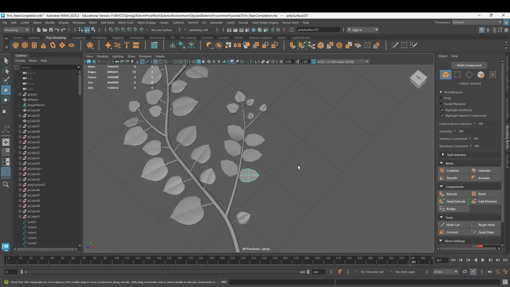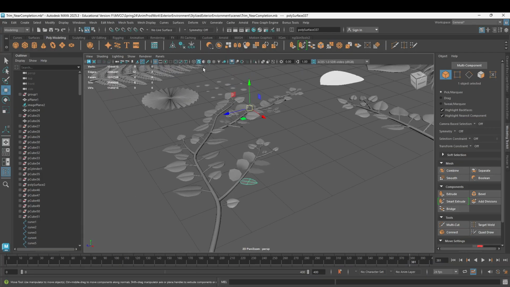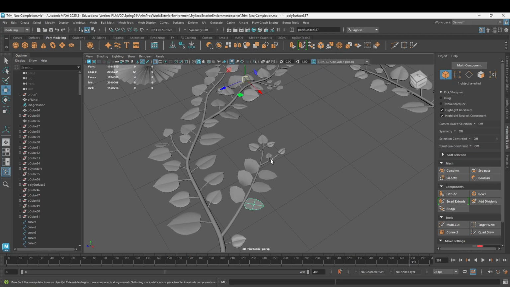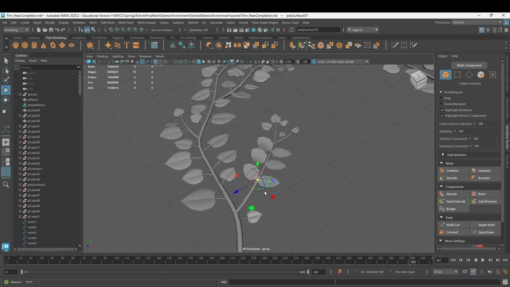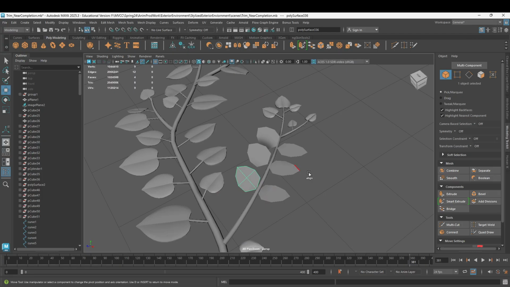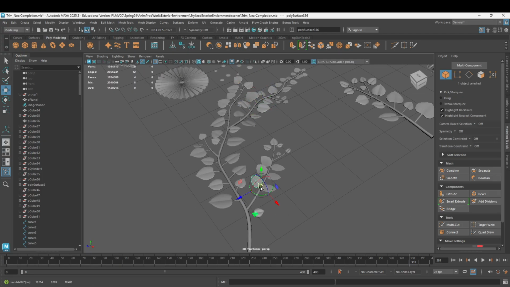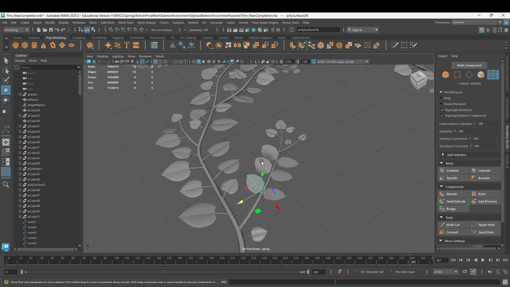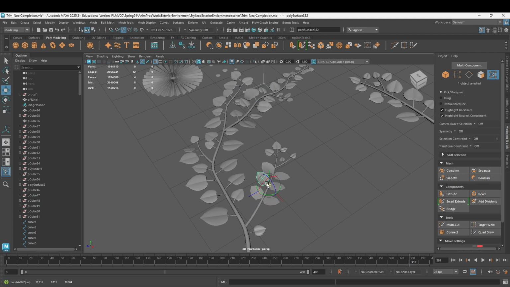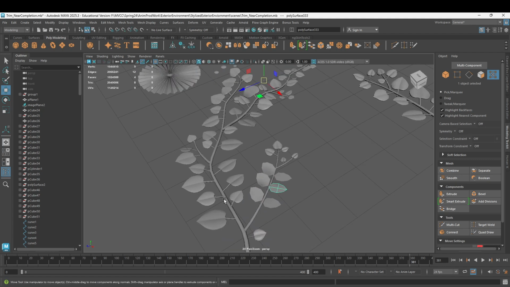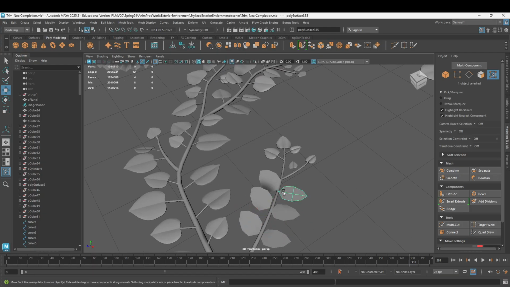If I didn't combine these, I kept them separate, I would never have my pivot point reset. Every time we separate, it resets to origin. So with this, we would just want to go in and then snap our pivot. That's the one negative: I tried to save time by making two, but then I ended up having to do this annoying process. So I would recommend don't make two at a time, just do one. It'll save you a lot.